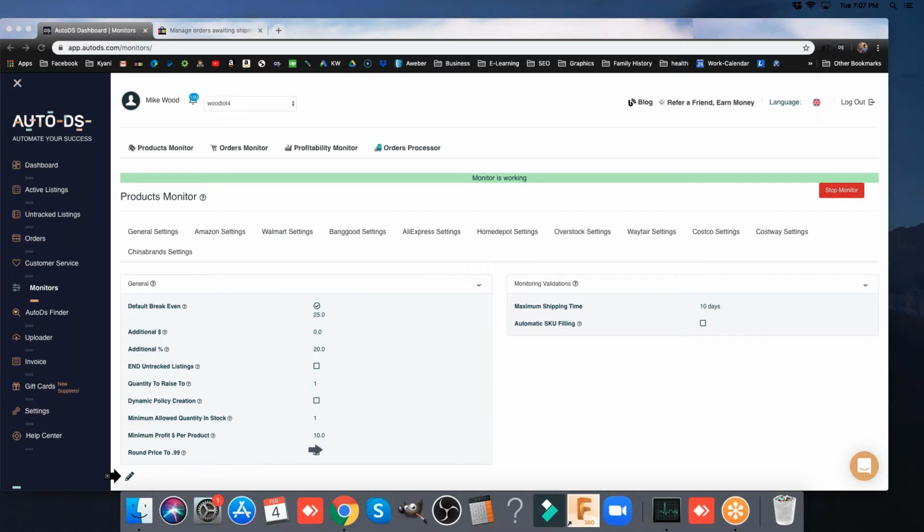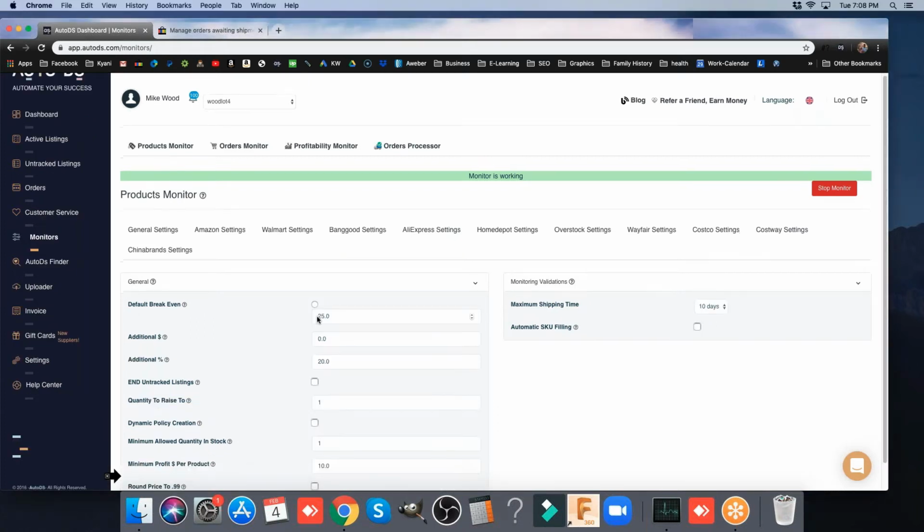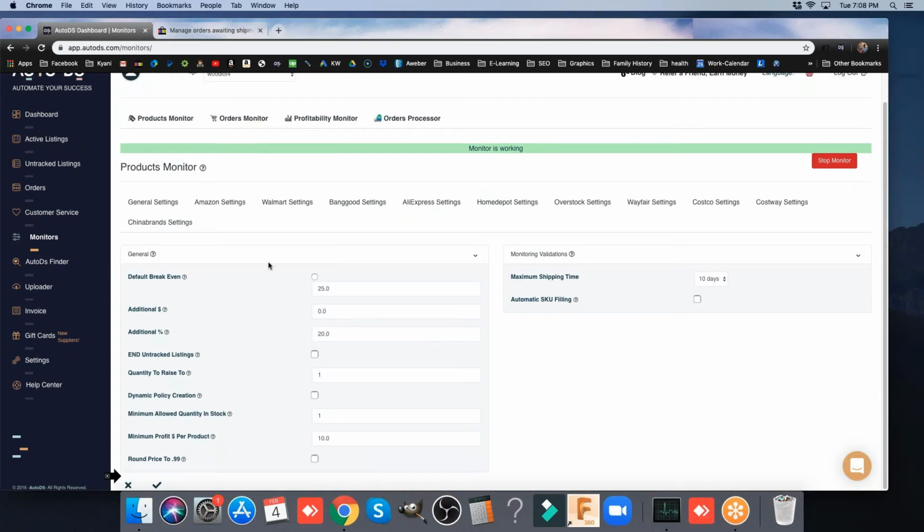So that should put the arrow for you to show you where that is. Okay, so hopefully that makes it a little more obvious for you. All right. In fact, how about we try this spotlight right there? Okay. All right. So that's how we edit. So we click on that pencil icon, and then we have options here.